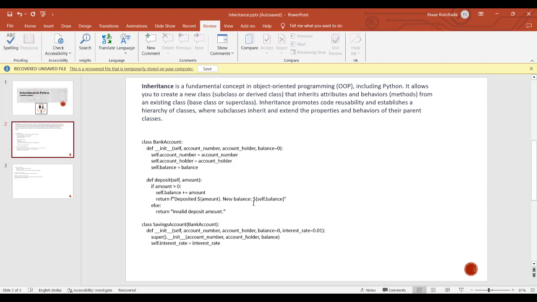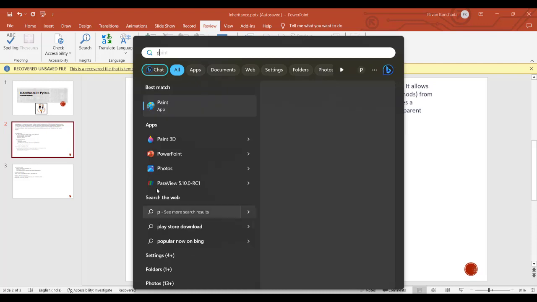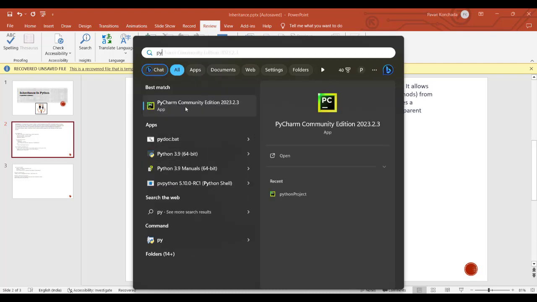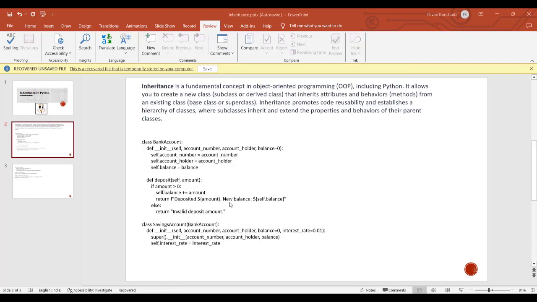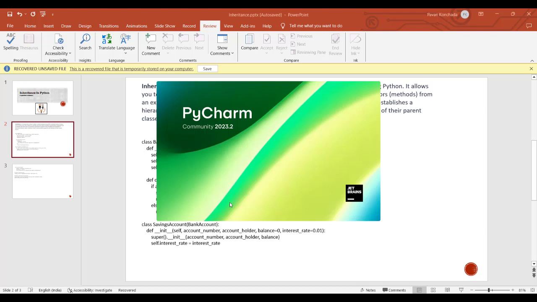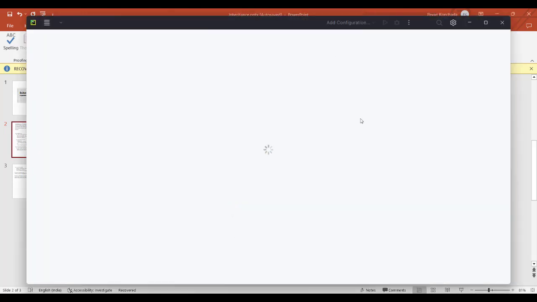Now what you can see on the screen is an example that has been extended from the class example I had taken. I'll just open PyCharm, and I'll copy paste the code and try to explain what exactly is happening.